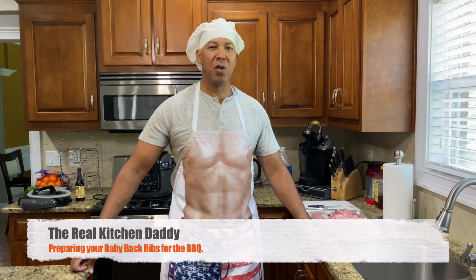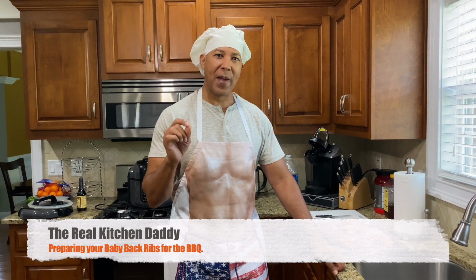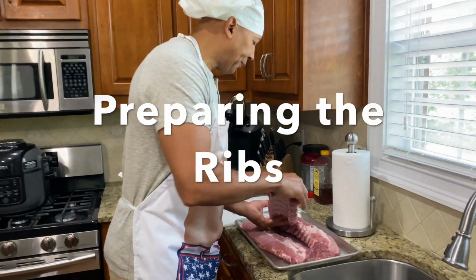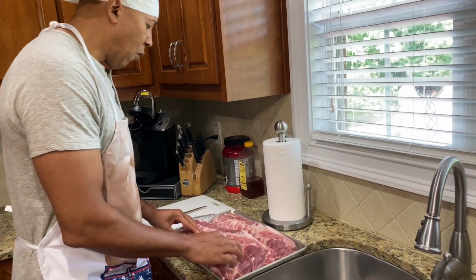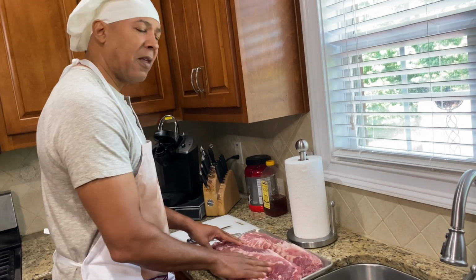So I'm gonna show you in the first part here how to prepare your baby back ribs for your backyard barbecue. I got 3 slabs of ribs here, as you can see. And one of the things I'm gonna tell you about on these ribs is that with pork ribs, the only thing you wanna do to prepare them is try to clean up some of the fat off it.